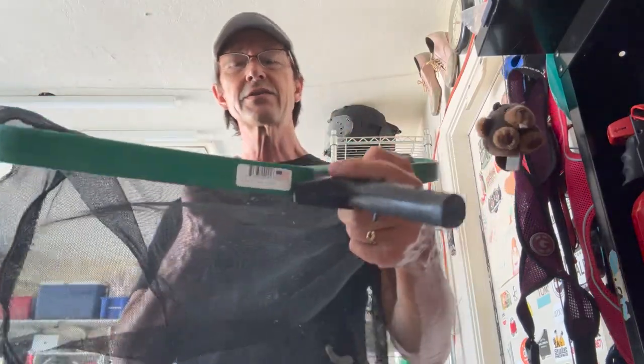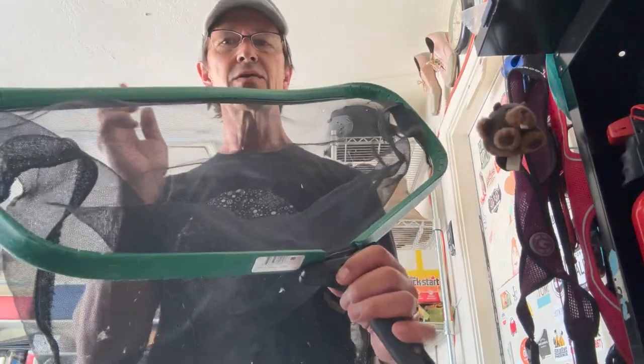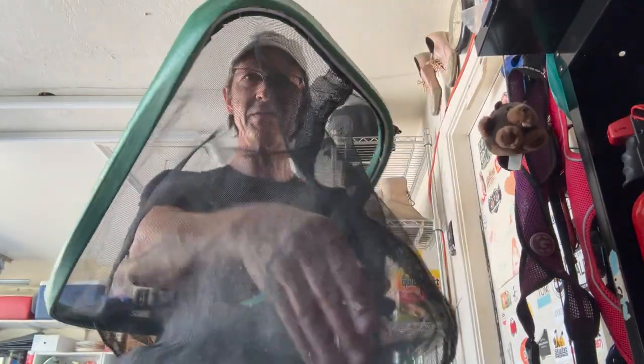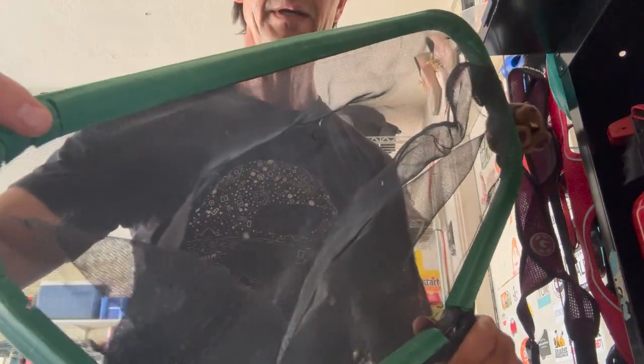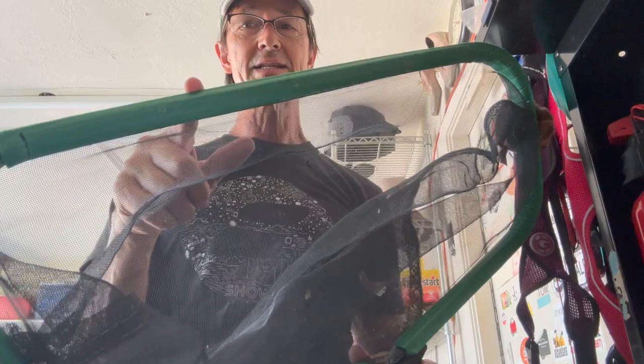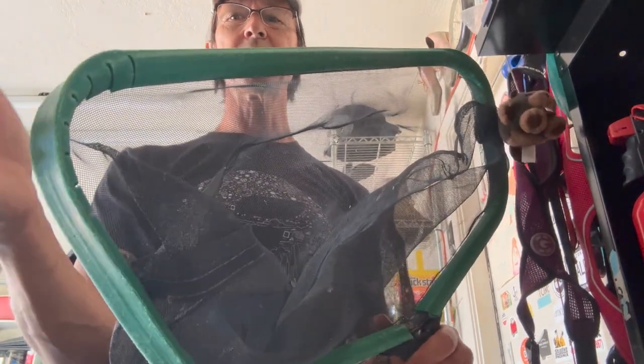But here's the deal. These are not cheap. These things retail for about $55 to $60 online. So rather than spend a bunch more money replacing this one or buying a new net, because you can get a new net for this, but the problem is you have to take off this green frame. Okay? And if you notice all these little slices here, that's how you remove this frame. The problem is that these frames are made out of plastic, so over time they get a little brittle because of the corrosive chlorine and chemicals and all that, and just weather. And when you try to take this off to replace the net, a lot of times you break or crack this, and then you end up having to replace this too. The next thing you know, you spent all this time and extra money on buying this and a net, and you might as well have just bought a new net altogether.